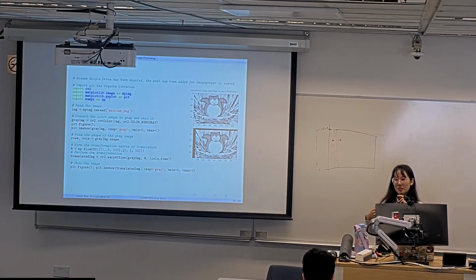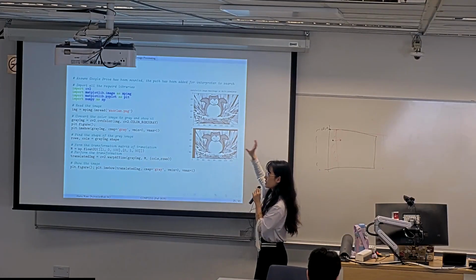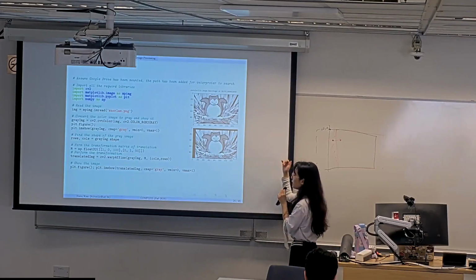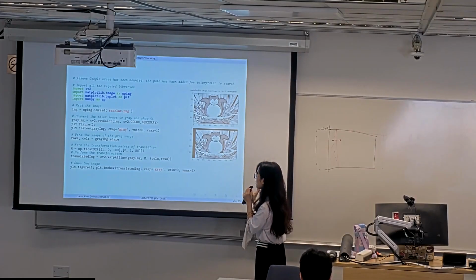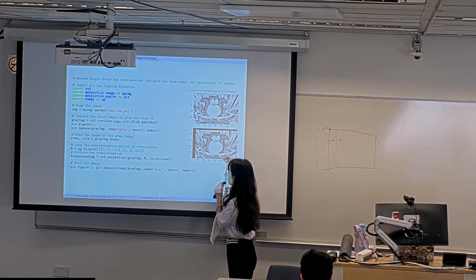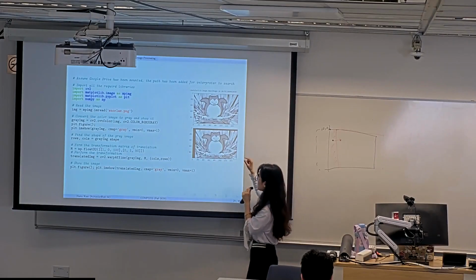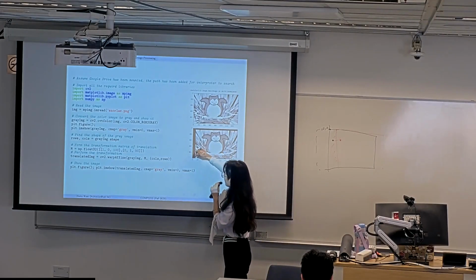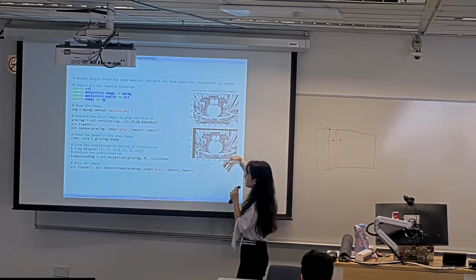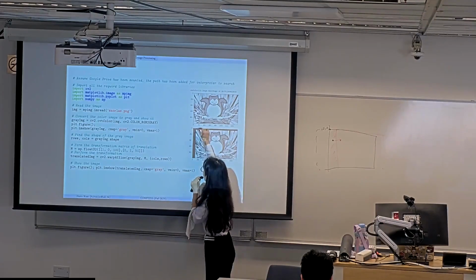So we can observe that after this translation, the original image is translated, right? It shifted 100 pixels in this x-axis, and in this y-axis, or in this height direction, it is shifted 50 here.